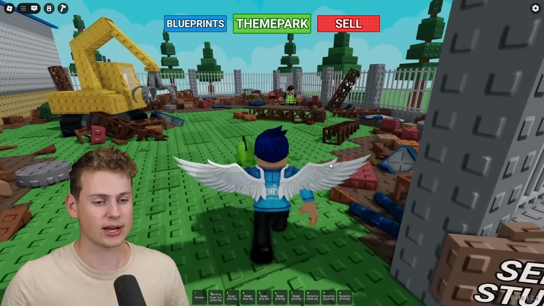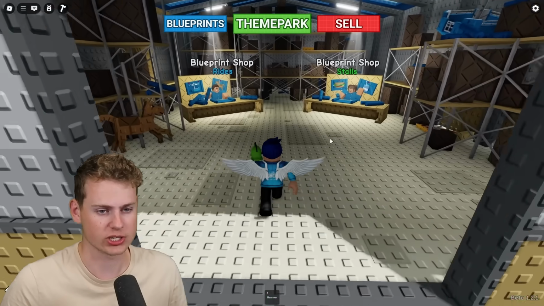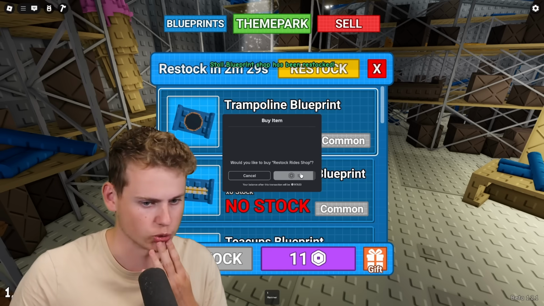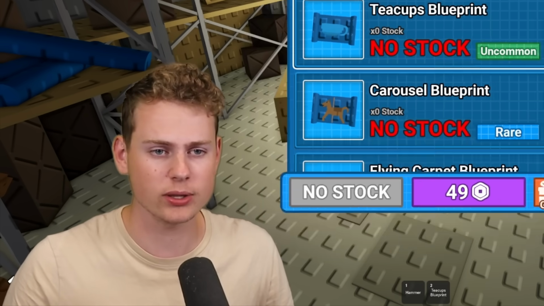But let's sell these items and see if we can get maybe the teacups. That gave us 1200 actually. That's quite a lot. Okay, well, there's nothing in stock now, which means I have to wait a little bit. Or I'm just going to buy the restock. There we go. And that now means the teacup is actually in stock. So I can buy one. And let's go to the park.